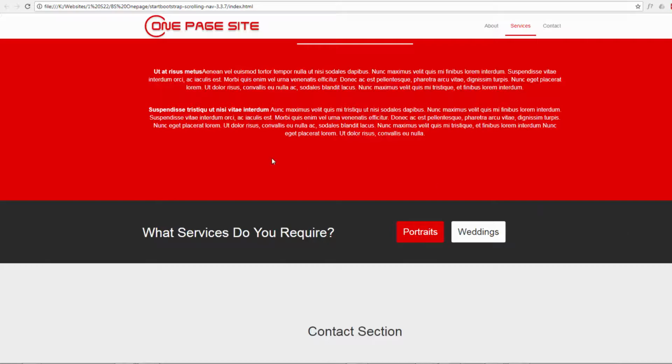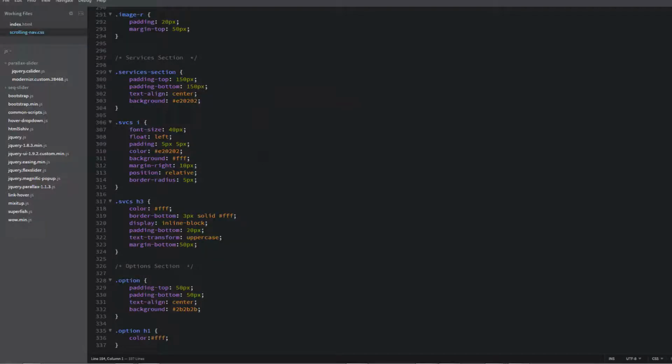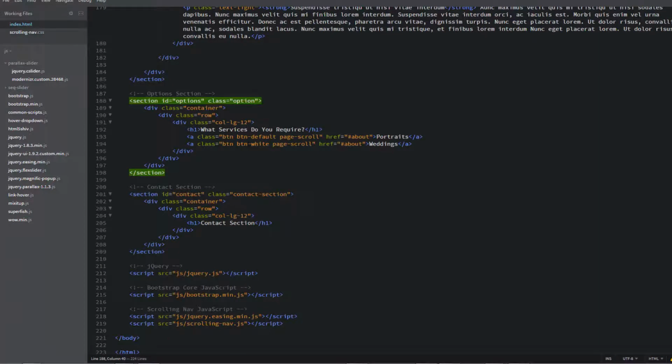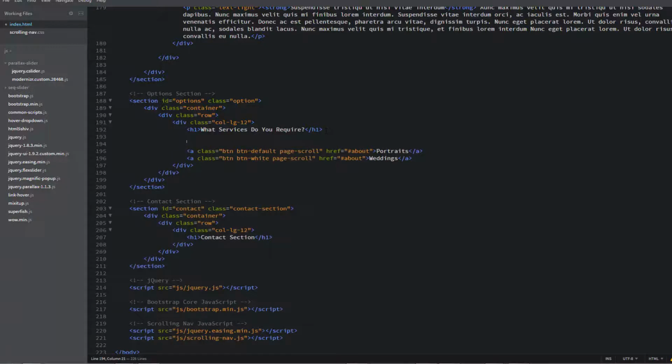Back to our HTML. Okay, so what I've got to do is I've got to wrap the buttons in a div of their own. So again, I'm just going to do some copying and pasting. So I'm going to copy that there. Make 2 spaces, and this is going to throw my code off briefly until I put the other div in.